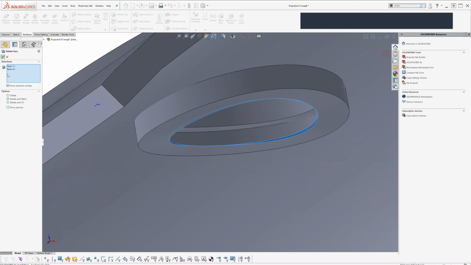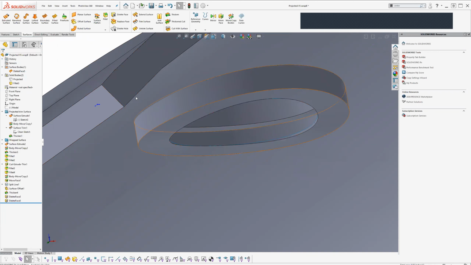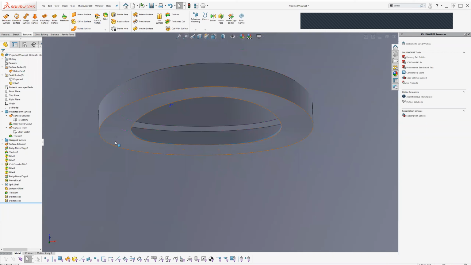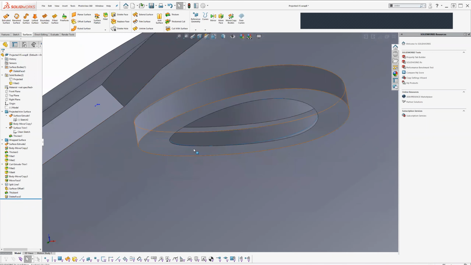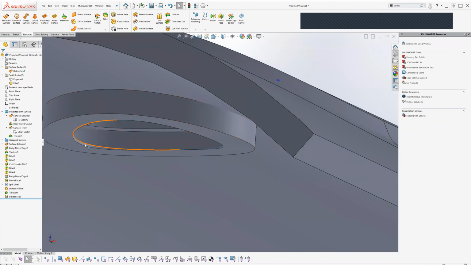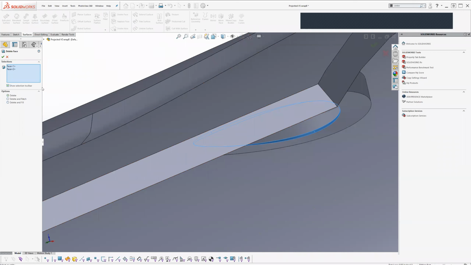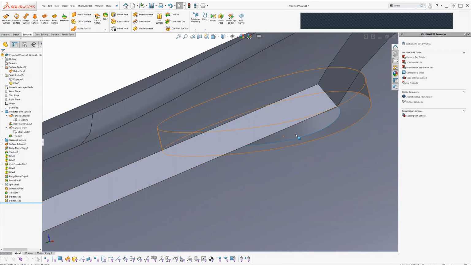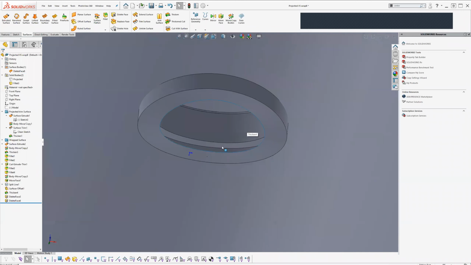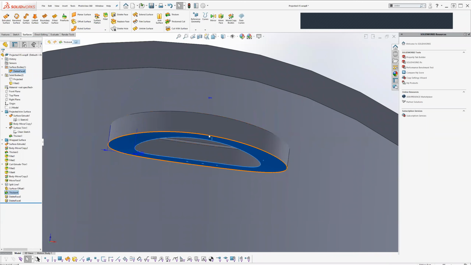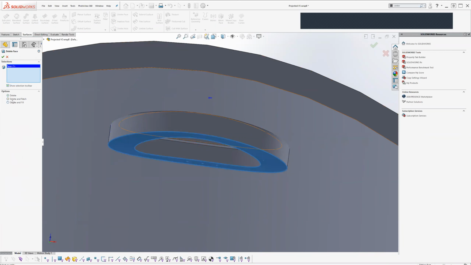I'll try to do a delete and patch now. Delete those. Straight delete there. So I'm left with this, and that'll be the final delete face.